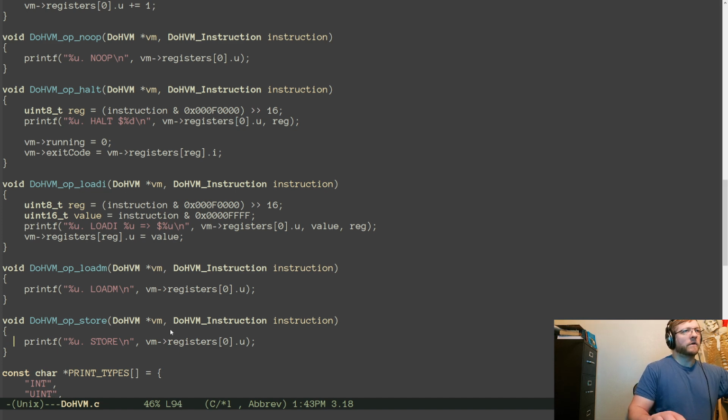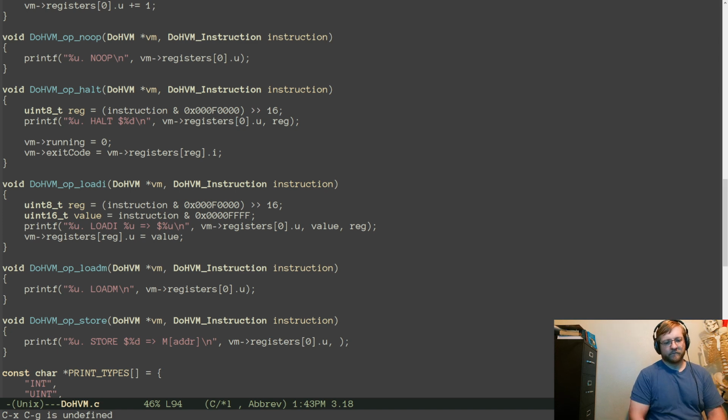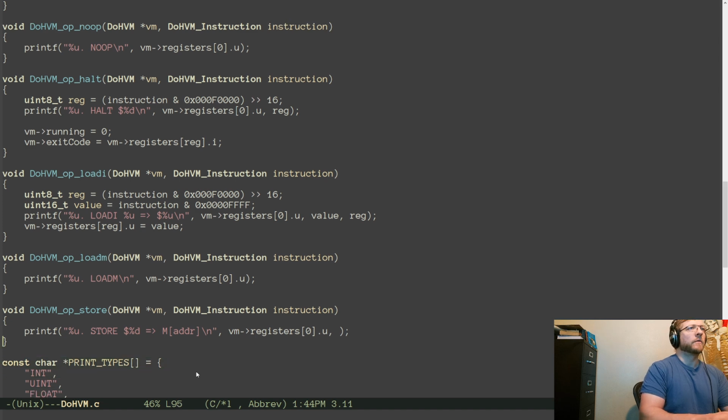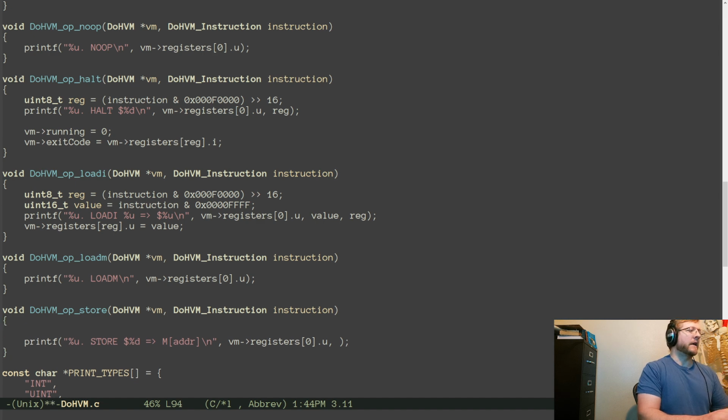Here's the deal. A store is something like this: a $sign or register, shoved into memory at some address, right? We need the register. We also need a, oh no, we don't. So we need an address.